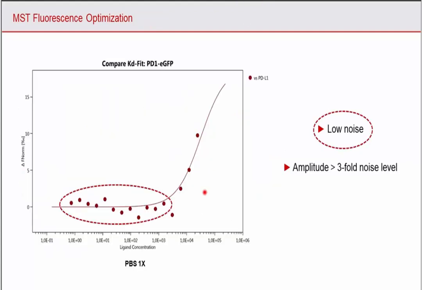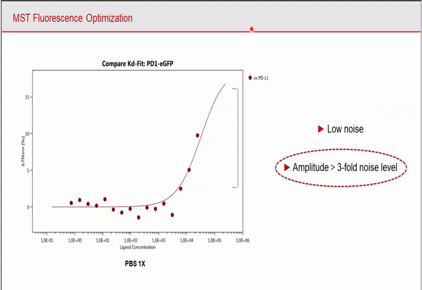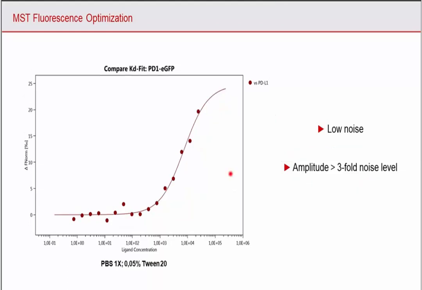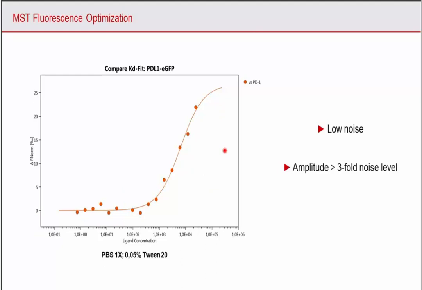So we tried another buffer that gave quite satisfying results. The noise is reduced for the basal phase compared to the other buffer I've shown before. The amplitude is then above the noise level. So with a tiny concentration of additives, curves are well defined. So this was PD-1 GFP against PD-L1 at first, and then this is PD-L1 GFP against PD-1. So you can attach your fluorescent dye to either one of your partners. This won't change the binding between your two proteins of interest.